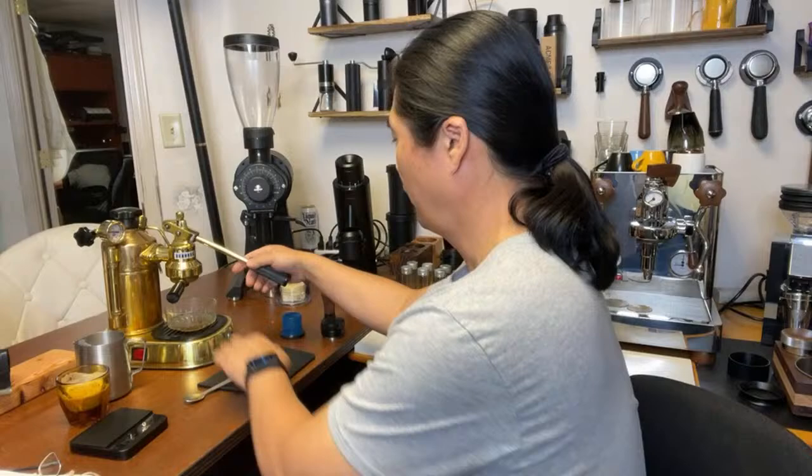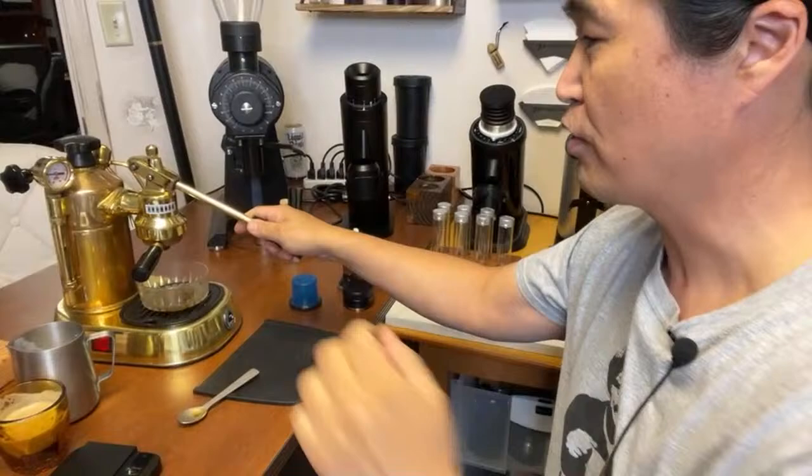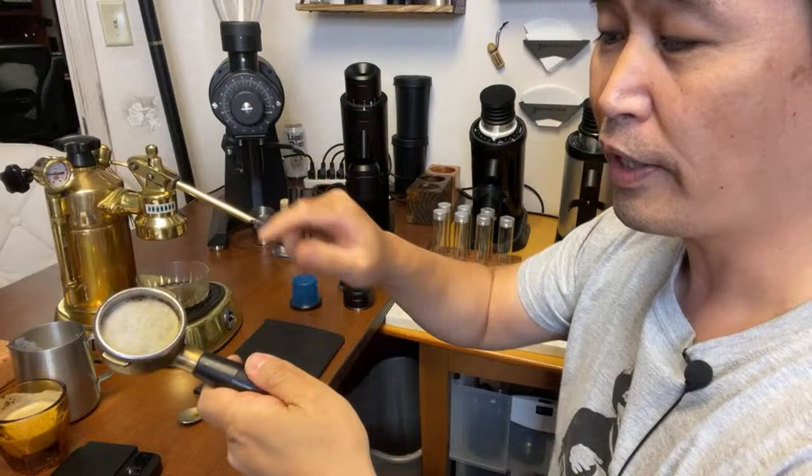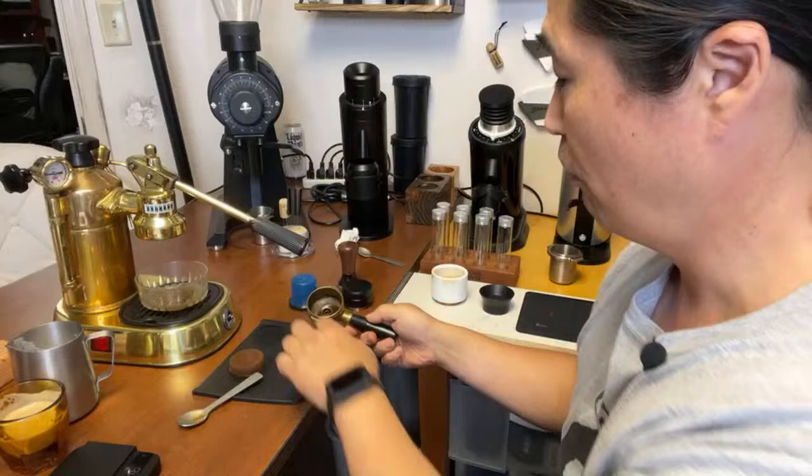Whenever you open the portafilter, just make sure to be careful. Go nice and slow. If not, you are going to sometimes explode. There we go. So this is why I like having that paper. You're going to have a somewhat dry puck there. Overall, decent extraction.